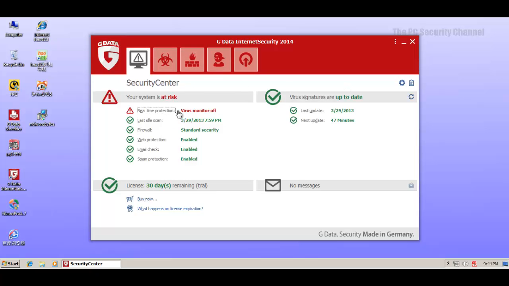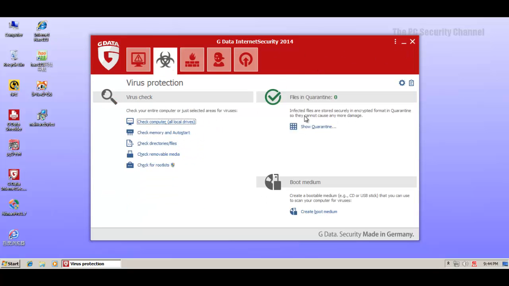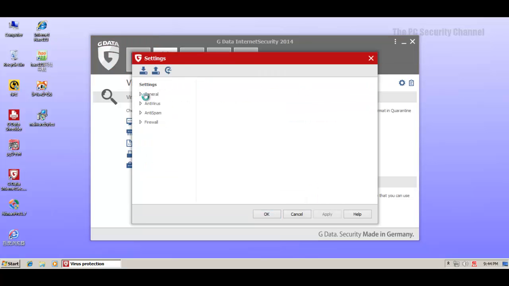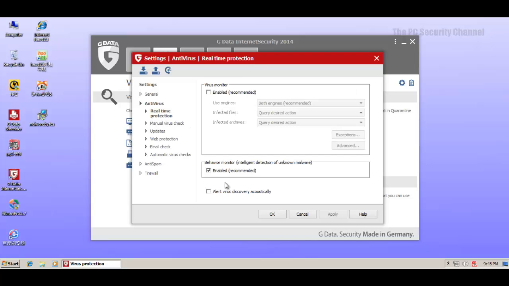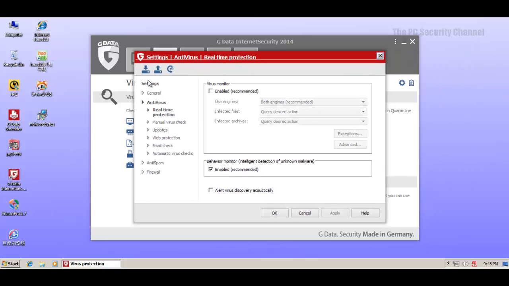Really annoying one, though. But anyway, it's pretty good, but I still don't like the fact that they don't really give you a really nice zero-day component here. I mean, they've got their heuristics and stuff, but I just feel that the behavior monitor should come into play more often. I did not see a single alert. Fortunately for GData, in this test, I just missed one item that I had to run, so it wasn't really much of a test of the behavior blocker. And in most of the cases in which I saw the antivirus not catching the threat, I've never seen this pop up, so I just hope that they work on this behavior shield.